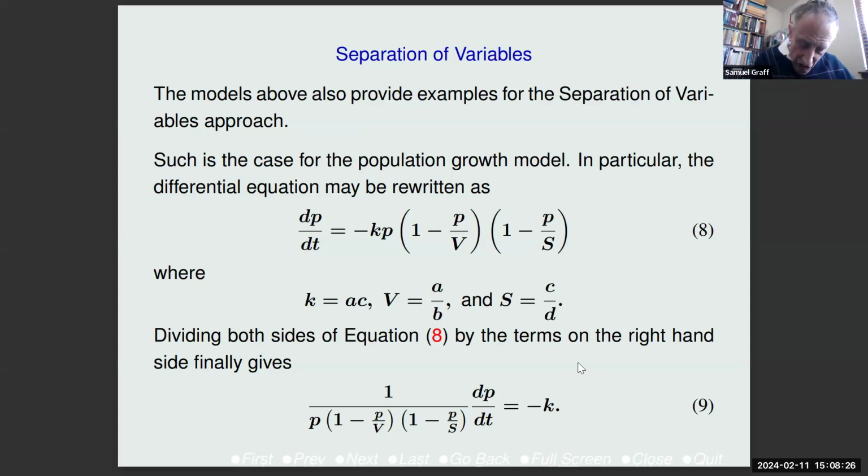So in terms of this grand tour of the course, we've already built the model. We're mentioning the technique of separation of variables, but we're not going to apply it at all in this first class to this model, because I can tell you, if you try to go through the computations, they're not pretty. And they certainly would not entice students back for the second class.